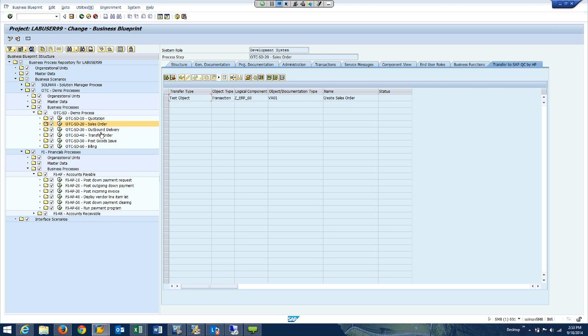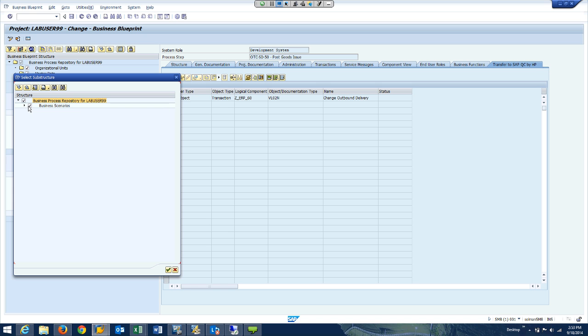Once that is done, and similarly I have defined the test objects to be synced across for each and every process step over here, I just do a simple blueprint send of the data over to Quality Center. It will give me a pop-up which asks what it is that I want to send across. If I was doing a fresh implementation, I might have wanted even all the processes, for instance.